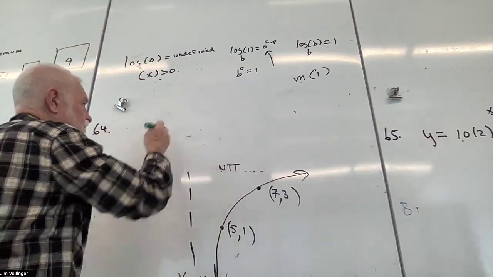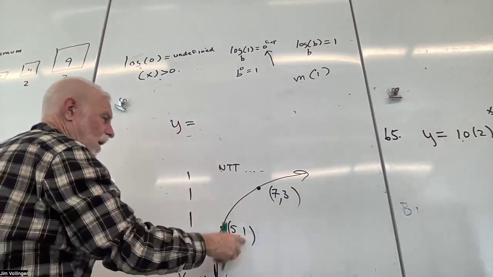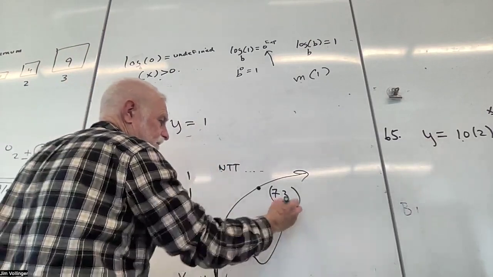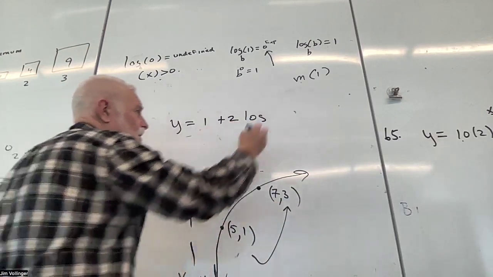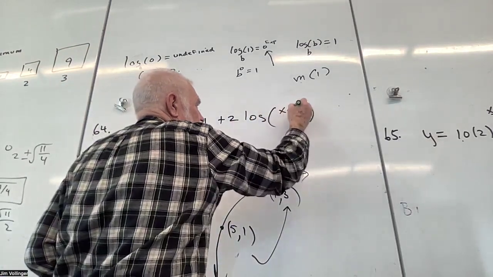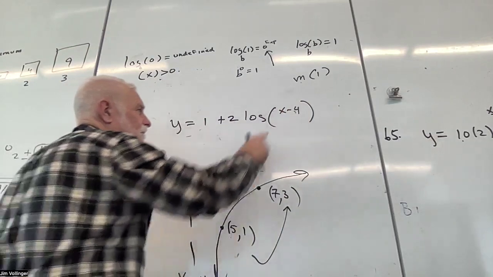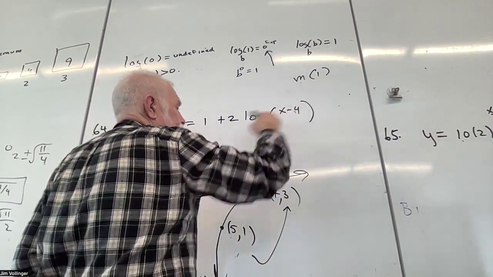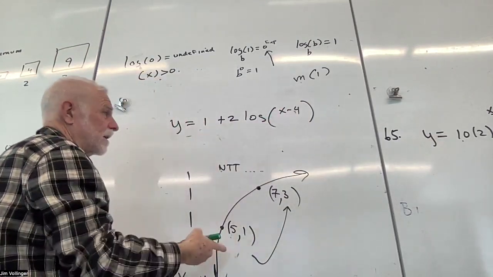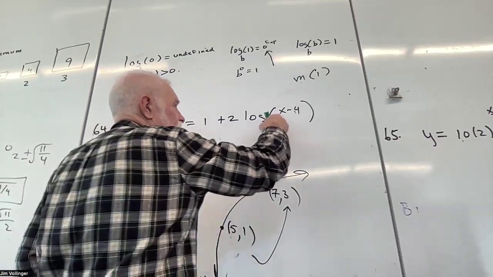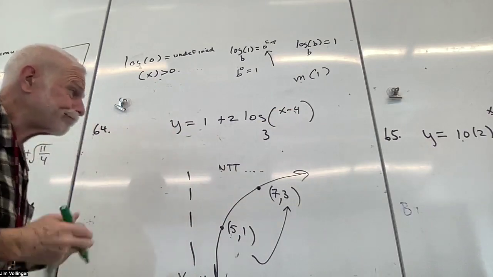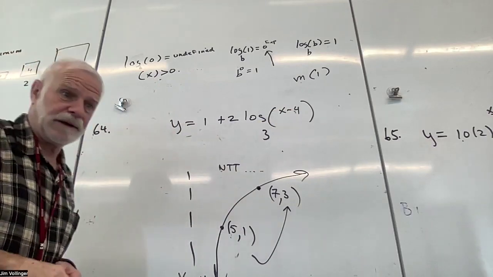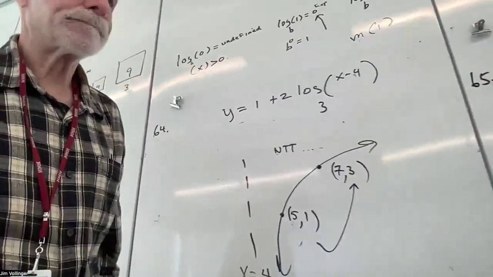Well, okay, what do you see? I hope you see a y value of 1. How do you get to 3? I think you add 2. It's a logarithm with an asymptote of x equals 4. So I write x minus 4. I use the first number. 5 minus 4 is 1. Okay, well, that works. I don't have to do anything. Let's use the second number. 7 minus 4 is 3. So why don't I make the base 3? I think we're back where we started from.